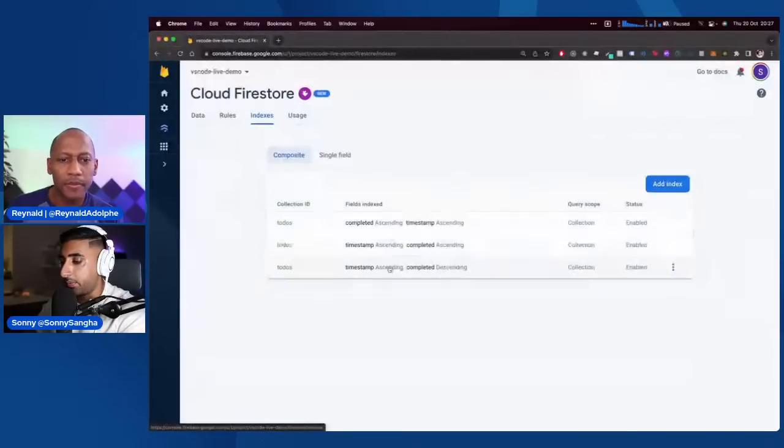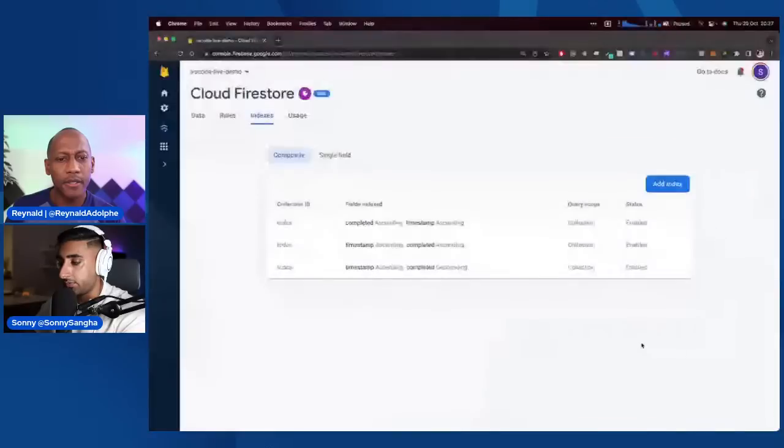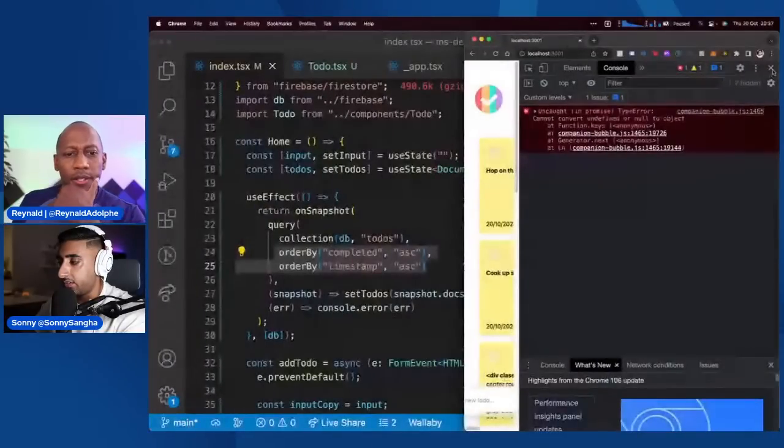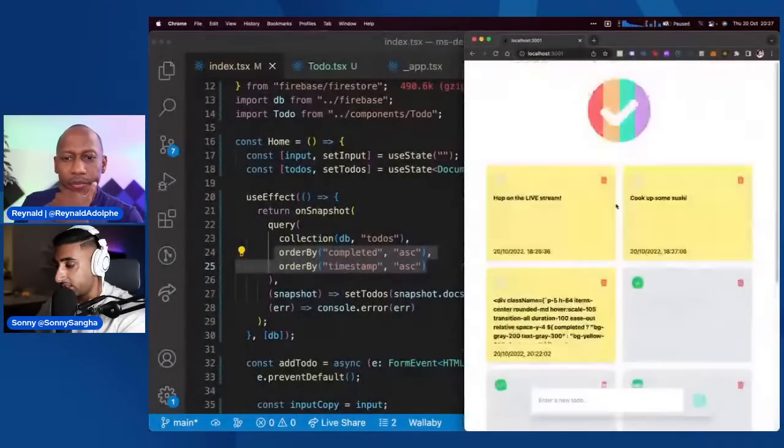You can see I made a couple, but it will ask you, would you like to create a custom index? You click yes, and it will create a custom index that allows you to query your database in whatever custom way you need. It does all of that for you out of the box. So it's really, really nice, and it allows you to have this powerful search functionality. Just like that, we have that in place.